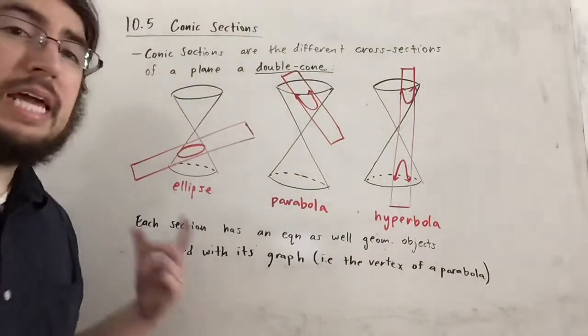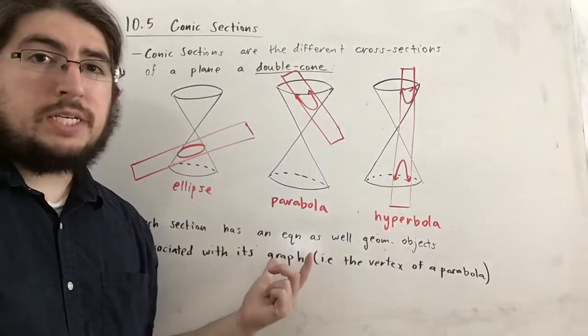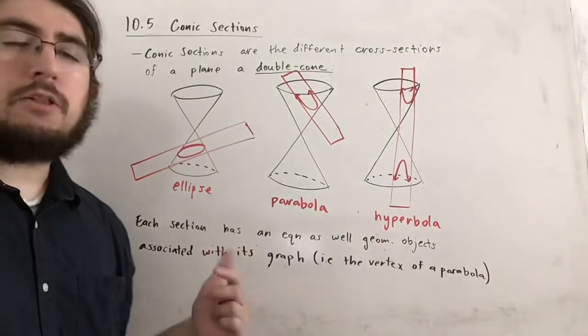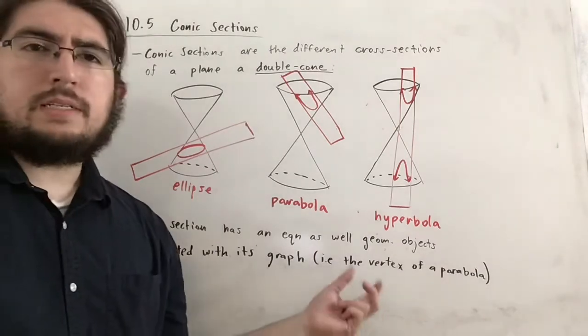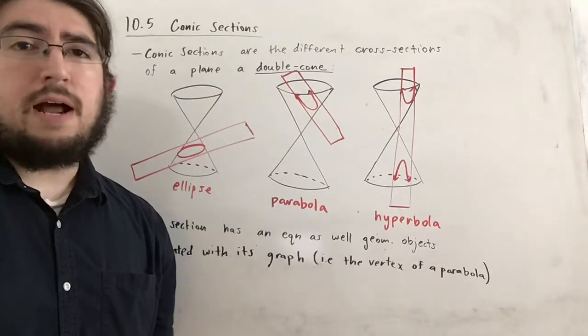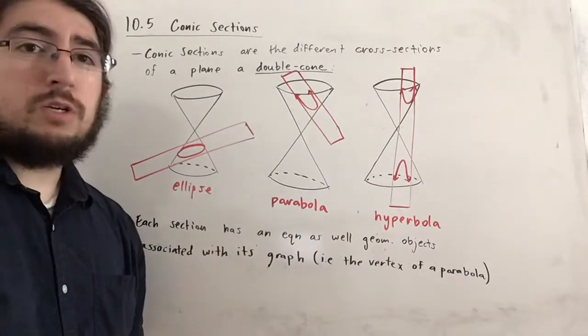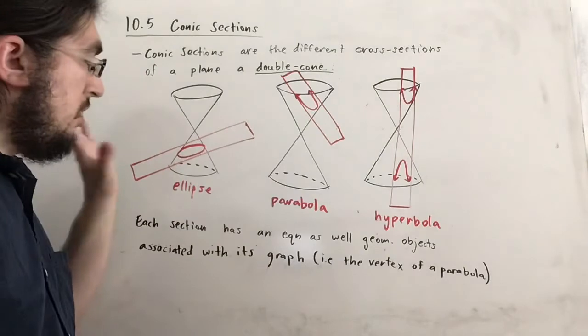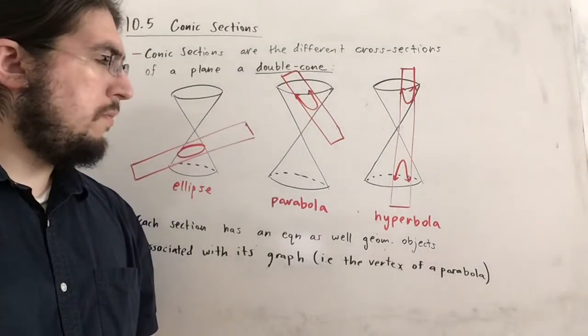Okay, now with each of these conic sections, we'll be discussing their equations as well as particular objects of their graphs of the equations. Like for example, the vertex of a parabola is an object of the graph of, well, the parabola. Anyways, we'll take a look at each one. So first we're just gonna go in order here. So I'm gonna start with ellipse, then we'll discuss parabola, and then we'll do hyperbola.